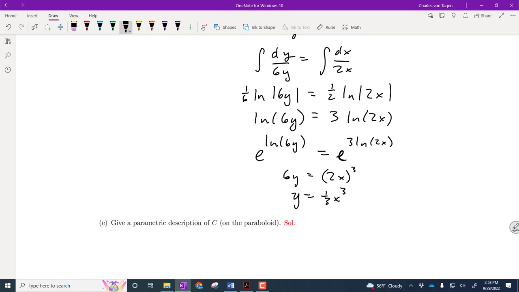Oops, I made a mistake here, folks. Sorry, I'm rusty with my differential equations. Plus c, right? Because I integrated both sides. Where should I put that? I got to go back and catch this up. Sorry, folks, I got lazy here. I should have a plus c here, a plus c here, a plus c here. Oops, but that would mean that when I go to exponentiate both sides, what I should have ended up with was this expression and an e to the c, which we just give a name as a different constant. And so that's where that constant shows up.